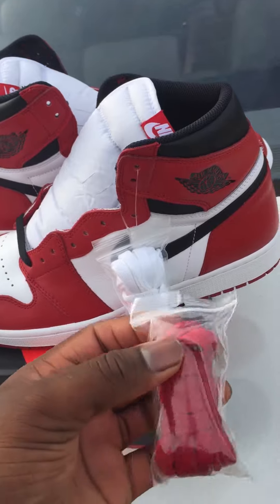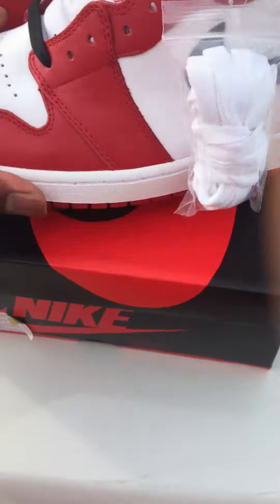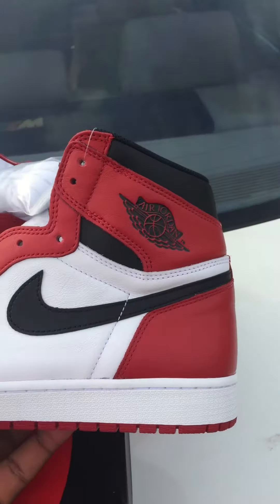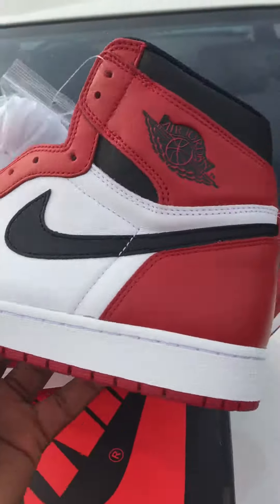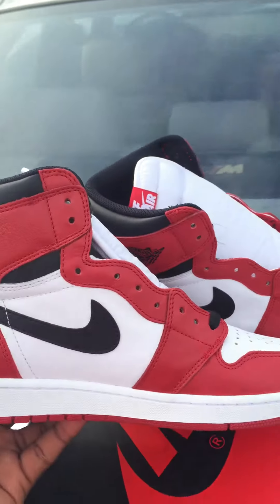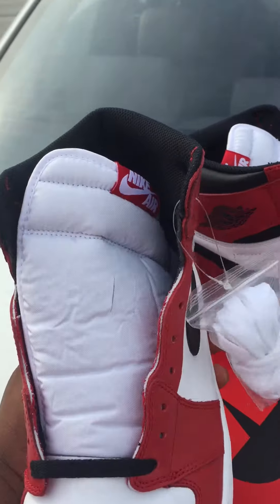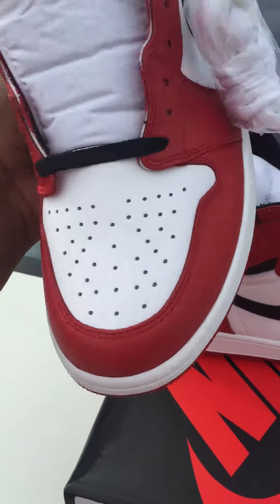It just fell off, so we're still legit. And I don't think I've seen any fakes of this yet, but I know there's probably gonna be fakes. If you do need a legit check, hit my inbox — I can always help somebody out once in a while, even though I'm busy.